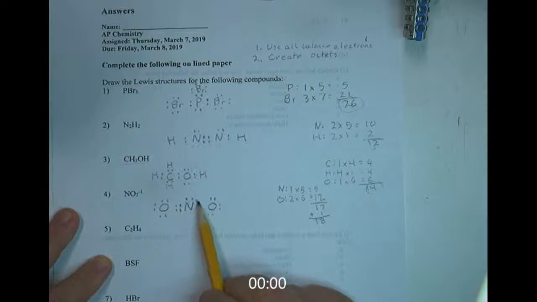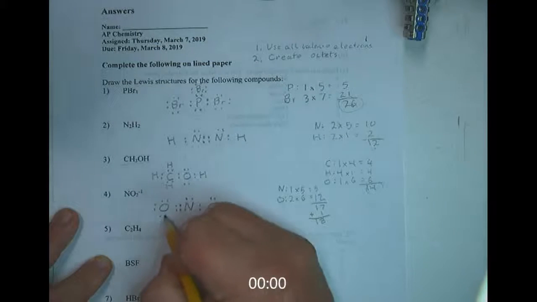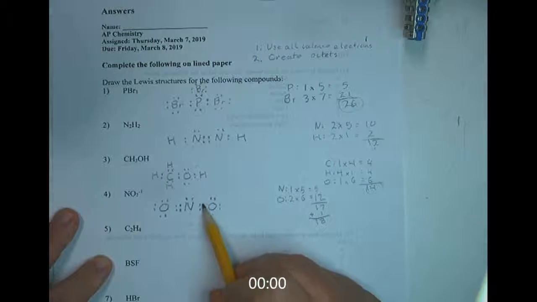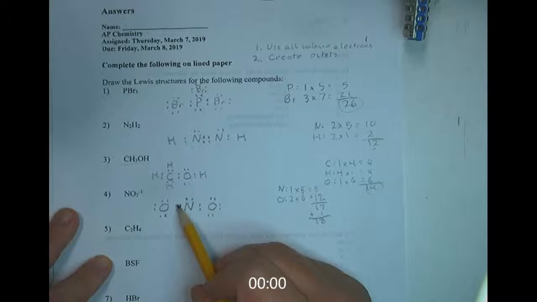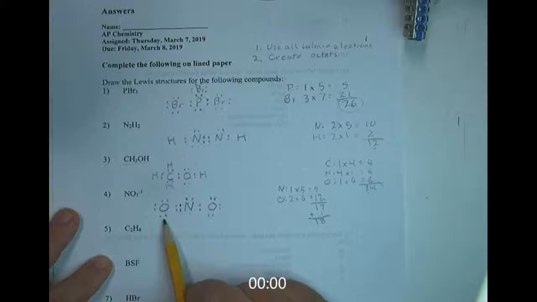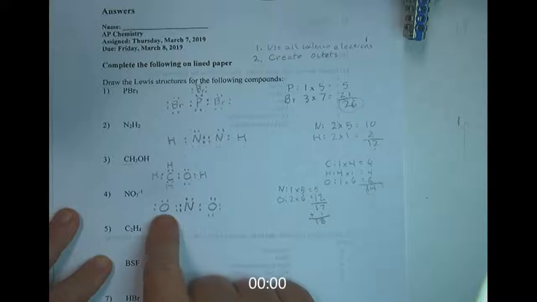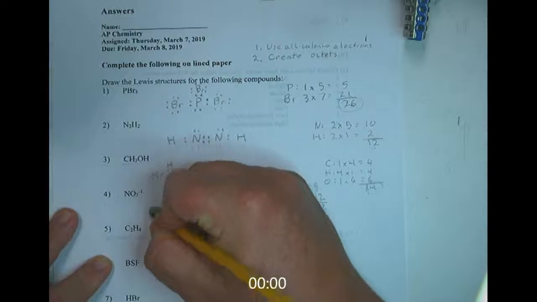But now this nitrogen has 1, 2, 3, 4, 5, 6, 7, 8. And a double bond there and a single bond on that side. Okay, so we have used a total of 8, 9, 10, 11, 12, 13, 14, 15, 16, 17, 18, 19, 20, okay? So this oxygen has more than an octet, it has 10 electrons, so we need to get rid of 2 of them.